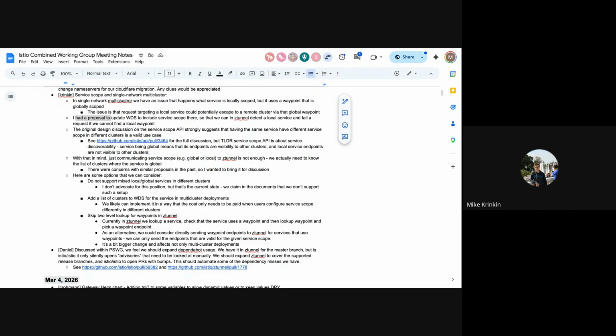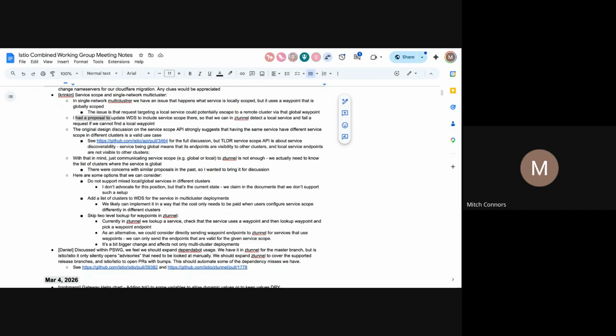I understand from the tunnel perspective that's the case, right? But what about from the point of view of a user that configures the mesh? They indicated that the service is local. Would it be a reasonable or expected behavior for them when they observe that a request for a service that is local everywhere suddenly crosses the cluster boundary? I mean, that sounds consistent to me, given the way that waypoints work.